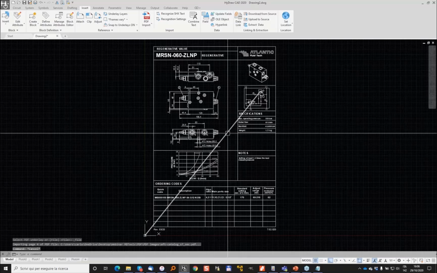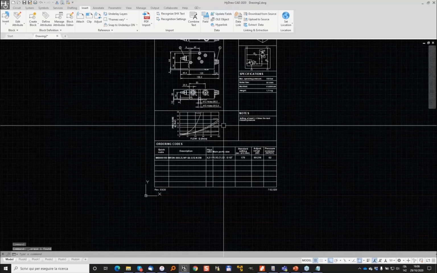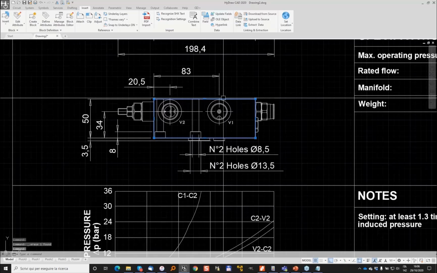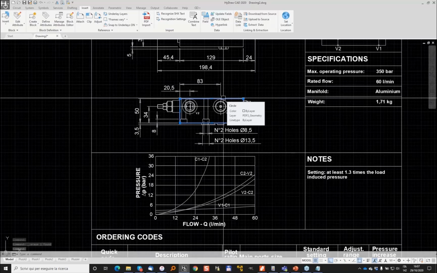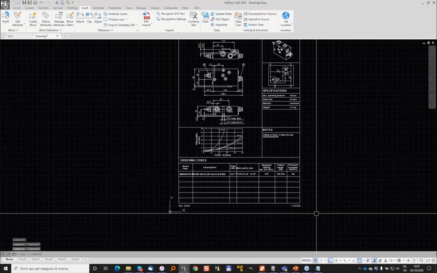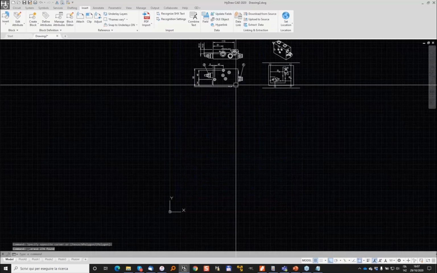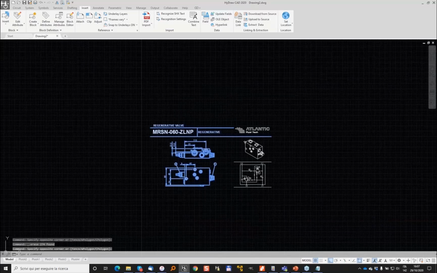As you can see in this case, the quality is high. All the geometries are well recognized. It really depends on how that document has been made. If it has been made by a CAD application, then the chance that this drawing will come out very good is very high. I just get rid of everything I don't need, and I just concentrate on the small diagram.